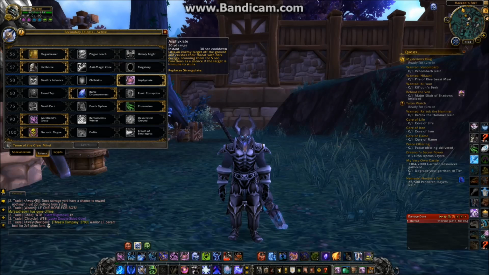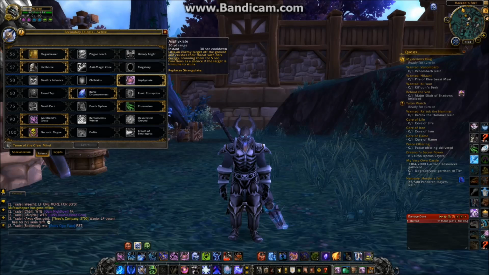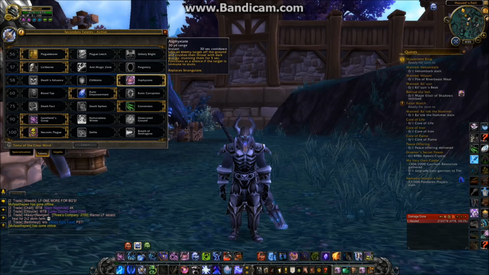Usually I used to use Chilblains in the last expansion, but people have slowed down. There isn't the boot enchant speed. People don't kite as much. There's less CC, so I'm going with Asphyxiate because the stun is really needed to land kills now since the PvP lasts so long. So that's good to use.